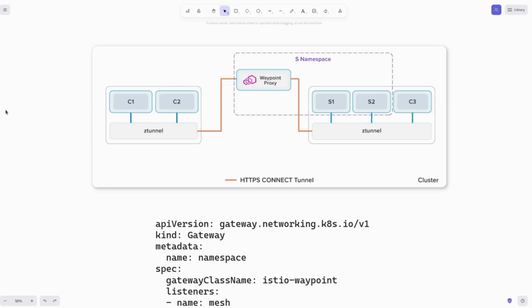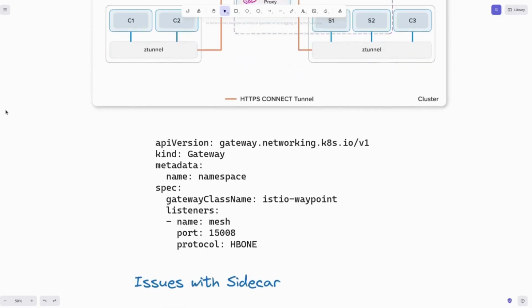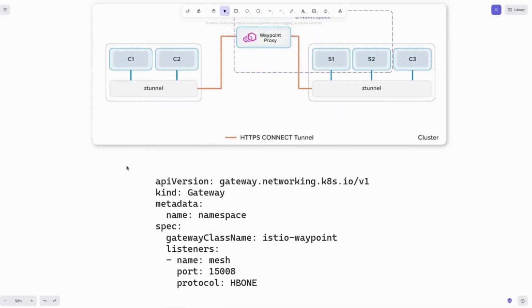In the sidecar-based Istio, we know that in each pod, there was an injected Envoy proxy, which is not the case in this Ambient Mesh. And the way to apply the Waypoint Proxy is using the gateway CRD, and this is similar to the Kubernetes gateway API. In here, we are using the gateway class name as Istio Waypoint, and we are providing the listeners, and whatever the namespace you want it to be, you can provide that. So to know more about the gateway API, again, we have a video in our channel. You can definitely have a look at that.